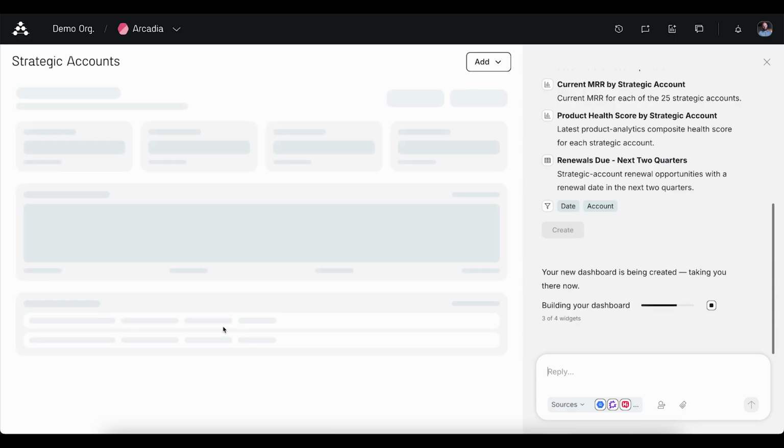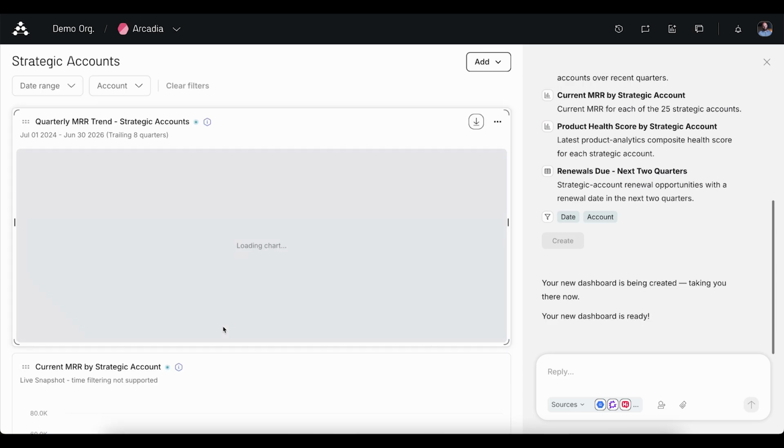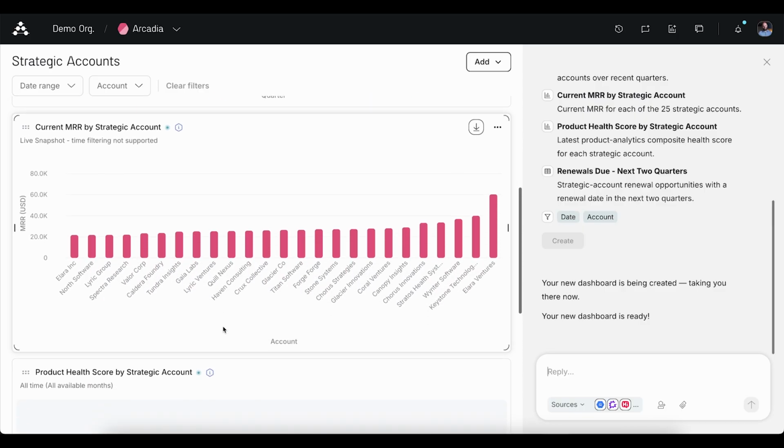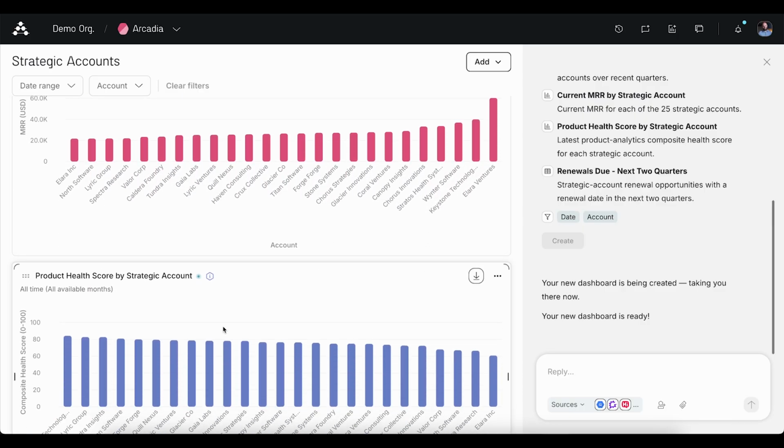We're going to wait a couple of moments more. And here it is. We have the dashboard. You can see on the top left we have date range and account, and these are the different widgets. Obviously, we can provide Arito more feedback and ask Arito to change them or amend or add additional widgets to this graph very easily.